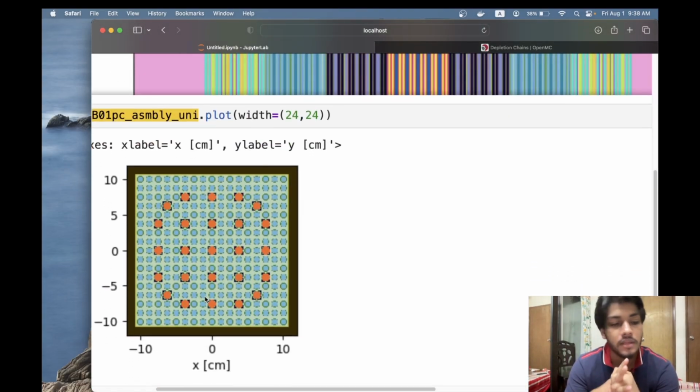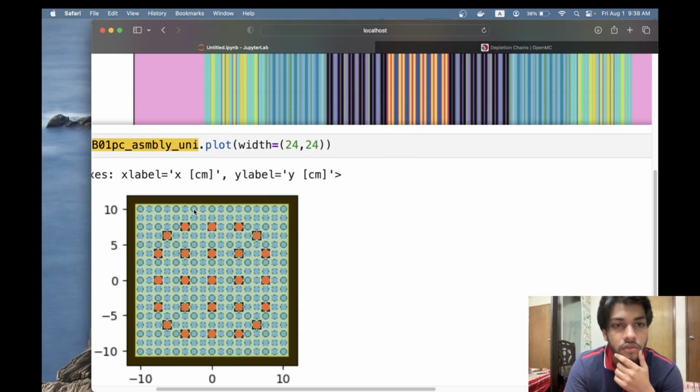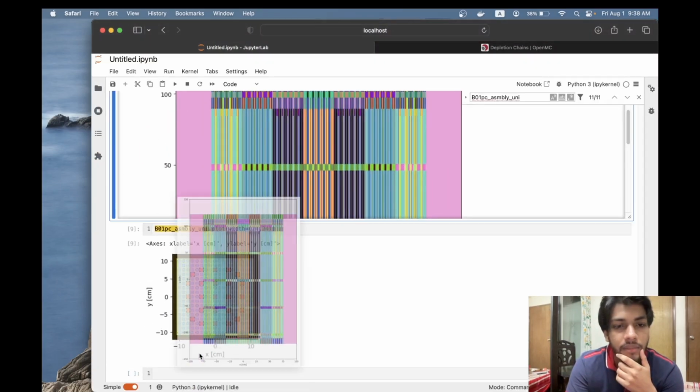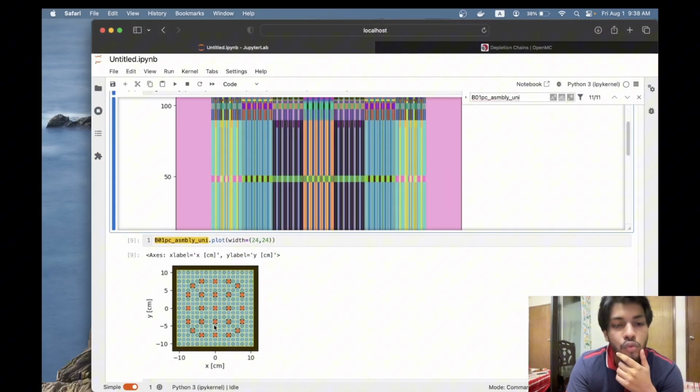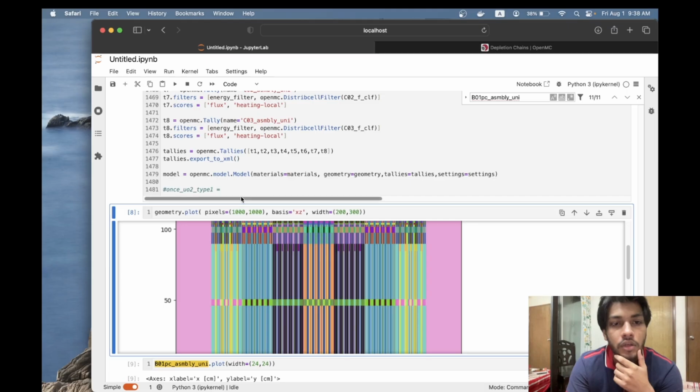All the assemblies of type 1 have the same configuration: 25 guide tubes, actually 24 guide tubes and one instrumentation tube in the center, and the other rods are fuel rods. There are 264 fuel rods, so an A01 type assembly has 264 fuel rods.